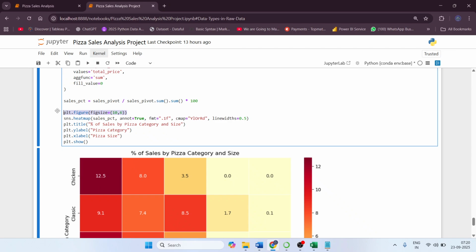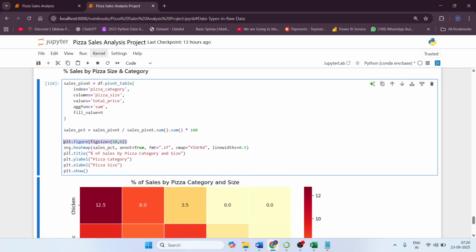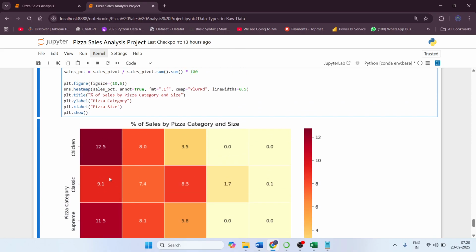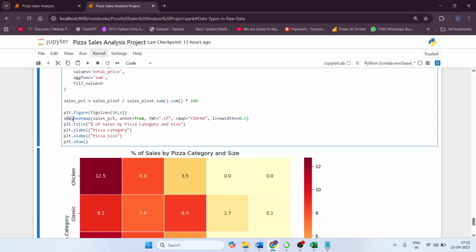And then we are plotting this in the form of a heat map. Here you can see we are using sns, right? That's the advanced Seaborn Python library we are using, which is based on Matplotlib itself. If you want to do advanced charts, then we use sns in combination with Matplotlib. Then we are creating a heat map showing these values.